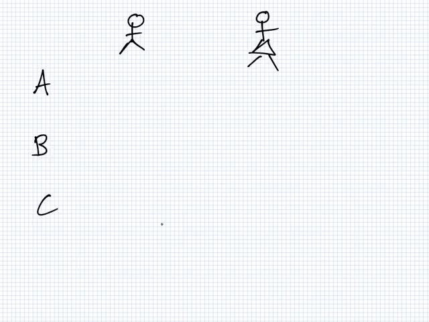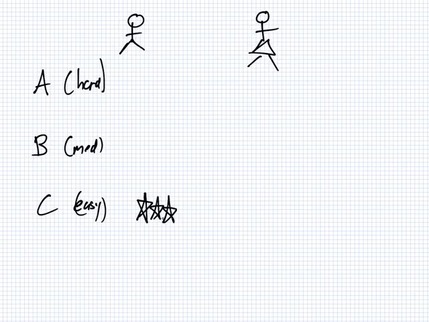C. And let's say Department C is a very easy course to get into. Department B is a medium course to get into. And let's say Department A is something like medicine, which is very hard to get into. Now let's imagine that most men pick something more on the easy side. Some of them pick medium courses, and a very small few will pick hard courses. So do you think a lot of men will get in or not? Well, a lot of men will get in because a lot of men are picking easy courses.